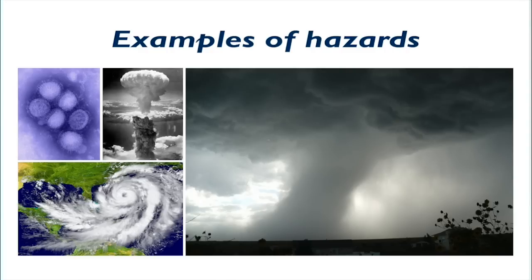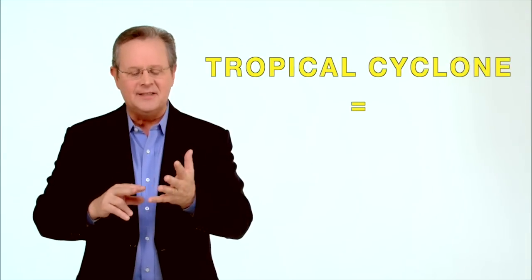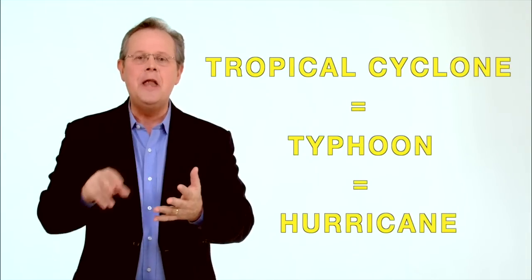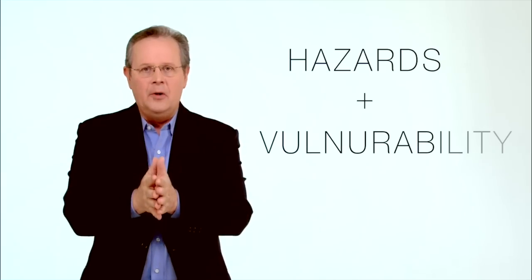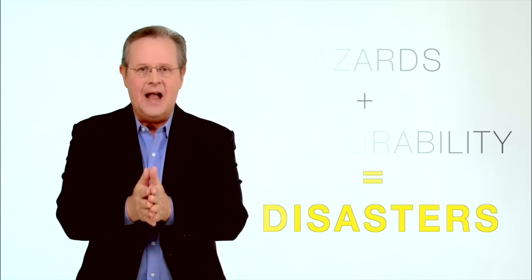Even though we've used those words to describe the disaster itself, it's different. And I like to give this example. When we're talking about, for example, a tropical cyclone. Now, a tropical cyclone, it's the same thing as a typhoon and a hurricane. It's just named differently in different areas of the world. So if a tropical cyclone were to occur in the ocean, and it never went across an island where people live, it would only be a hazard. It's only when the tropical cyclone meets a vulnerable population and the hazard and the vulnerability come together, that's what creates the disaster. So I wanted to separate the idea of hazards from the idea of disasters. A little different, that subtlety you'll learn more about as we go through the rest of this seminar.